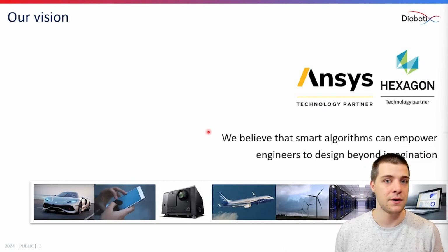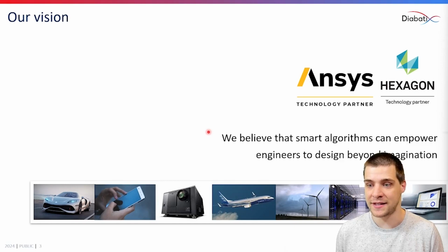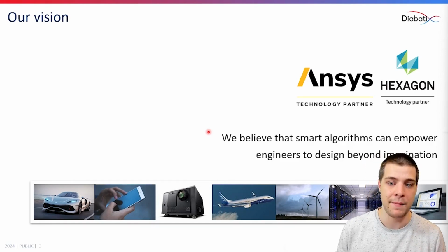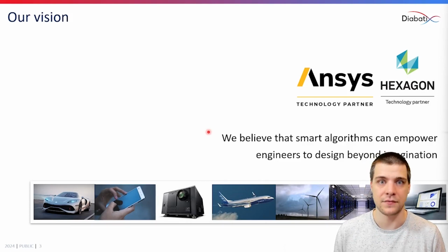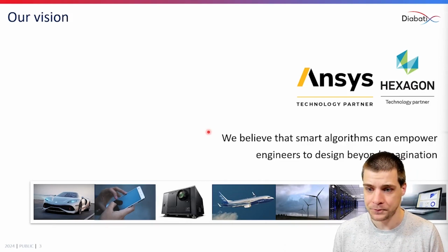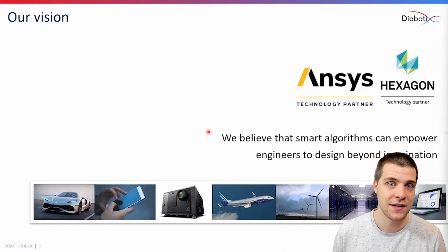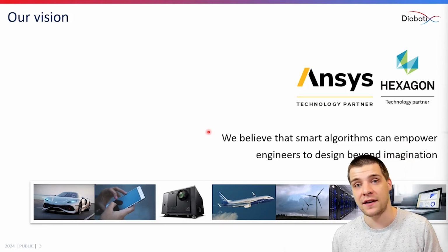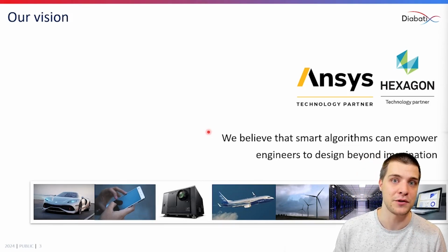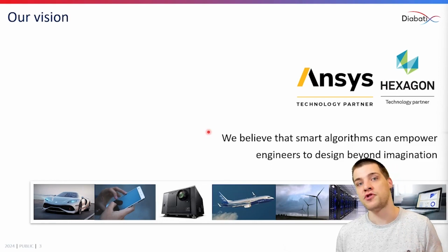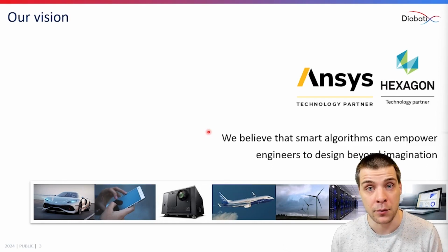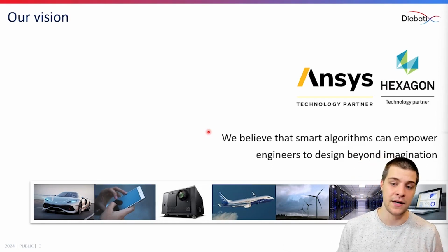First of all, why do we exist? What is the main thing that we want to achieve with Diabatix? As you all know, especially within the PCB world, the power generated by those small chips increases every year, following Moore's law, of course, making it more and more challenging to meet the thermal requirements. And that's where we want to focus.